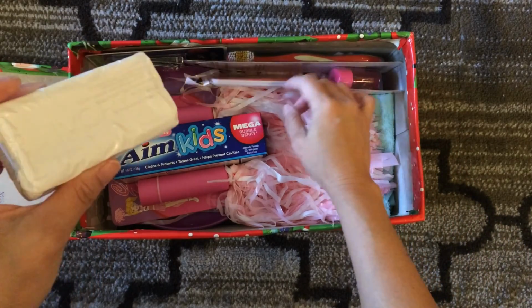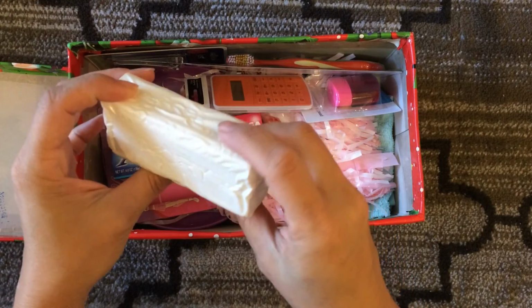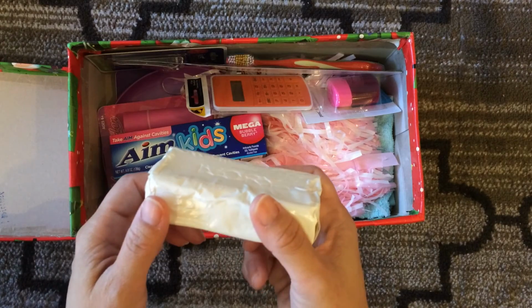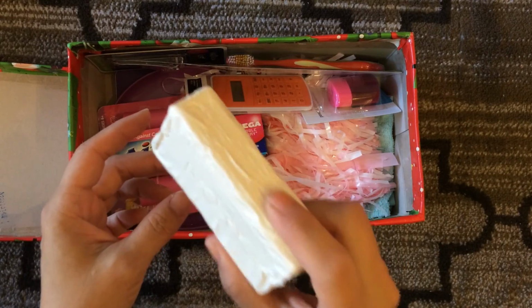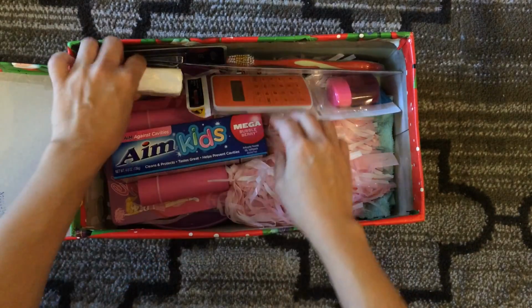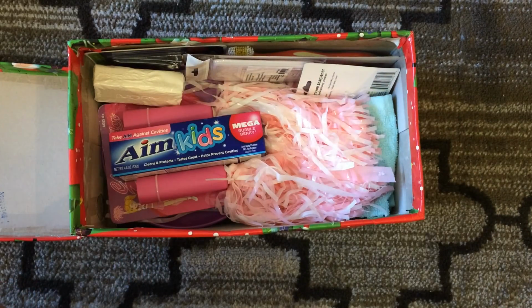Soap. I heard it was good to get Ivory soap because some of the kids in the countries that these boxes go to, they shower sometimes in the rivers, and I heard Ivory soap floats and it won't sink down to the bottom of the river. So I heard Ivory soap is a good soap to get and to put in the shoebox gifts.